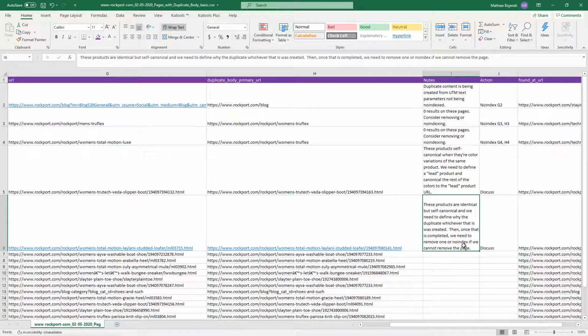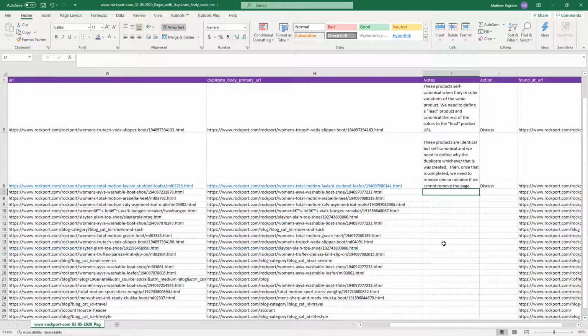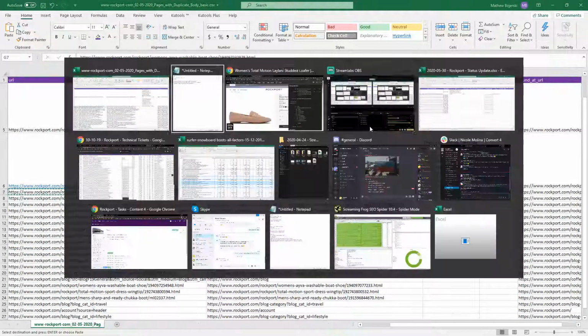So I hope that makes sense. You gotta take note of that once you finish your audit and look for the roots of the problems. You may need to discuss that with development or your client or someone who's very familiar with the back-end technology of the site you're working on.